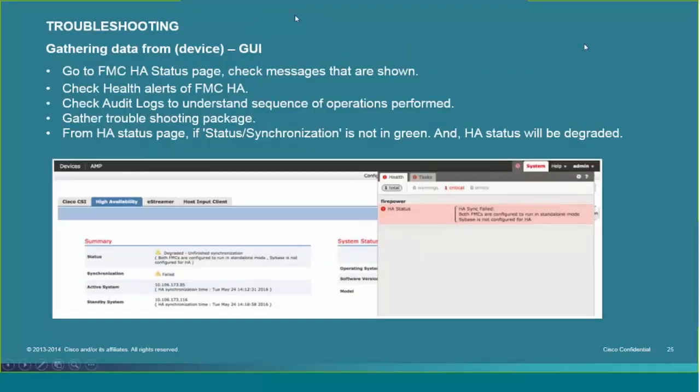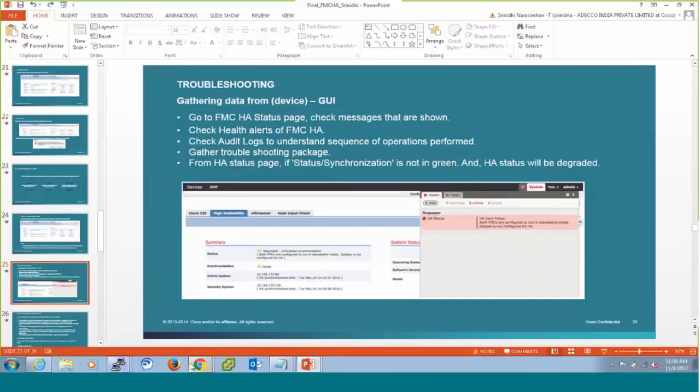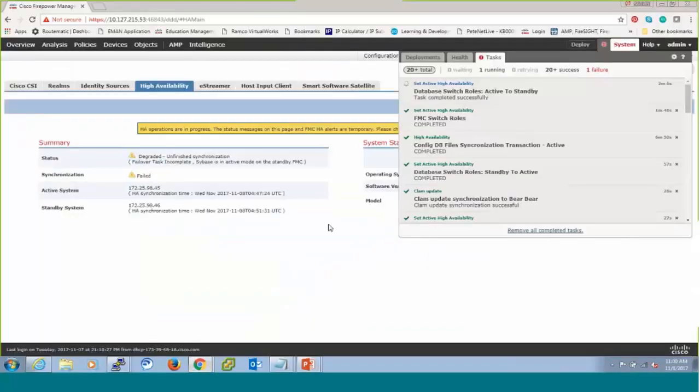Before we move on to the troubleshooting, let's go back and see if the sync was successful, and let's look at what happened on the UI. So the switch role was successful. However, the databases are being switched, and this is what is current. This process might take a little long as well. On a previous transaction, you can see that the database switch roles were successful as well, and I promoted this unit from standby to active.